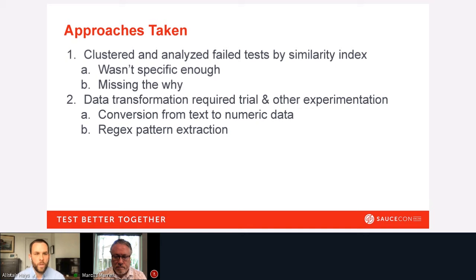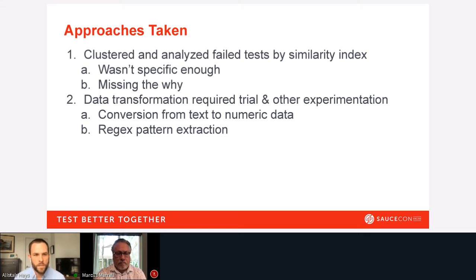So when we started, we did a few different types of analysis on a number of different artifacts. And when I say artifacts, I mean all of the pieces of information that we have access to after a test is executed. So that would be Appium and Selenium server logs. That would be, if extended debugging is on, the HAR files or JS console logs. We have screenshots and image data. We have the metadata from the capabilities that are associated.